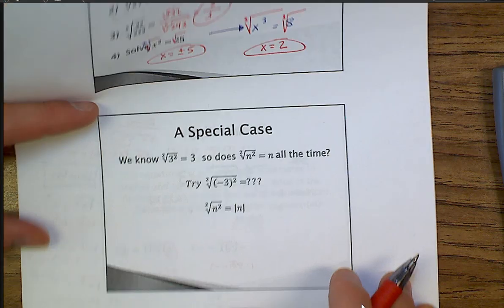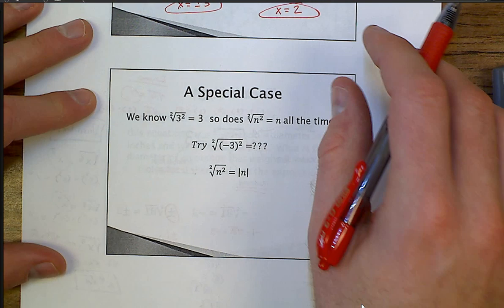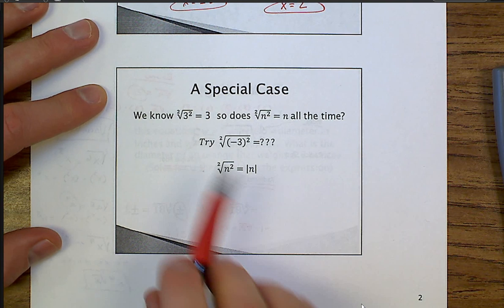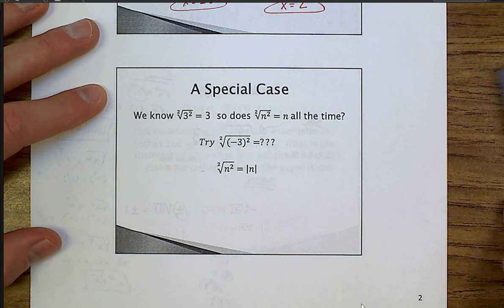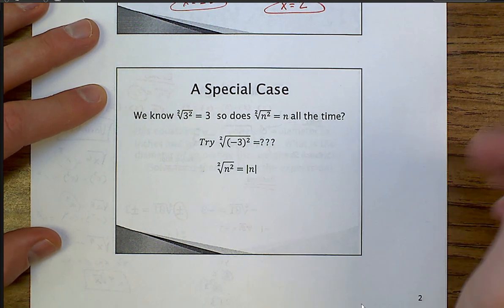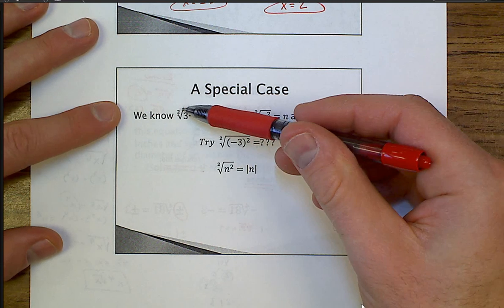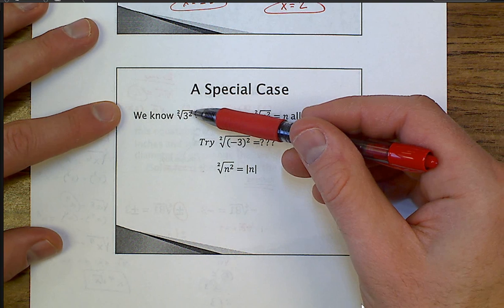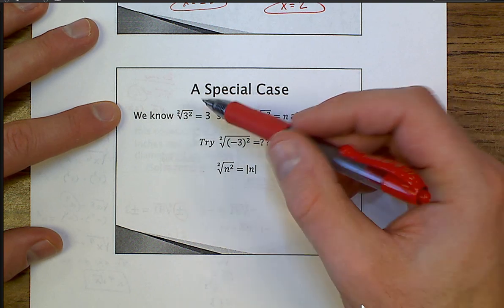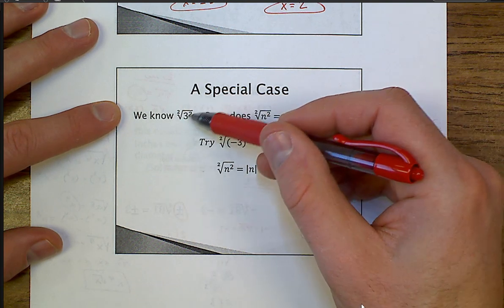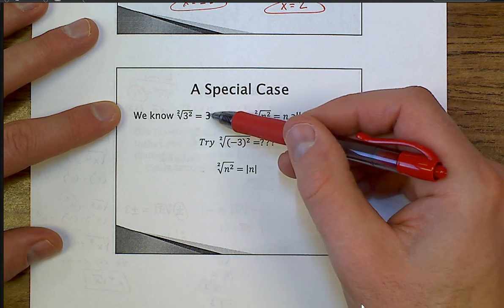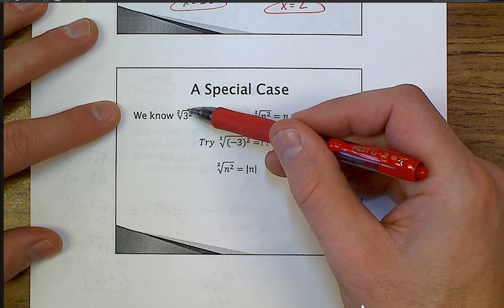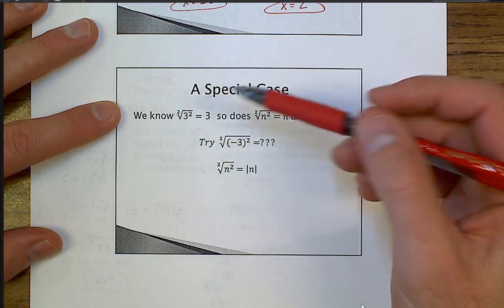Okay, so we run into this little situation here, and sometimes this is challenging to understand, but I tried to give you an example here that hopefully makes things make sense. So we know that when we take the square root of something squared, it undoes itself and we just get 3, right? So I have 3 squared in here, which we all know is 9. When I take the square root of 9, I get 3. Or the other way you could think about it is, if I square root something squared, those two undo each other and I'm just left with the radicand underneath, which is 3.